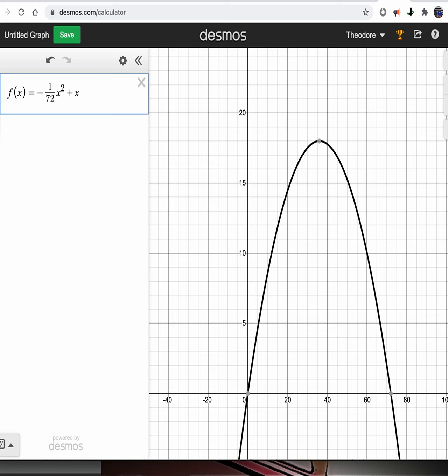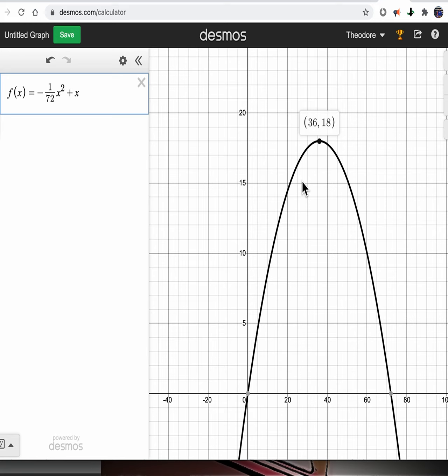So we got the path. I just don't know when it's going to be at, let's say, its maximum height. All right. Let's say it is feet. After it's traveled a horizontal distance of 36 feet, it's got an elevation or an altitude of 18 feet, but I don't know what moment in time that would happen.